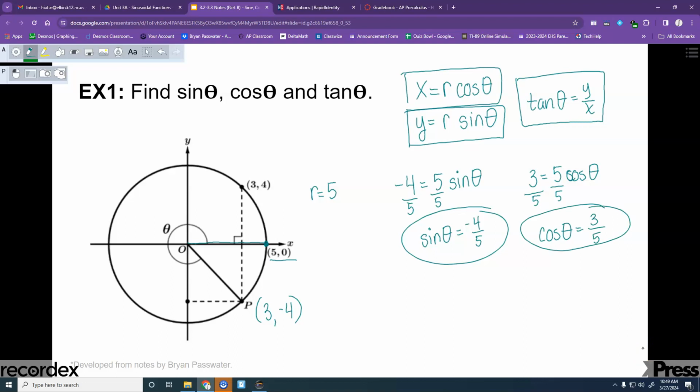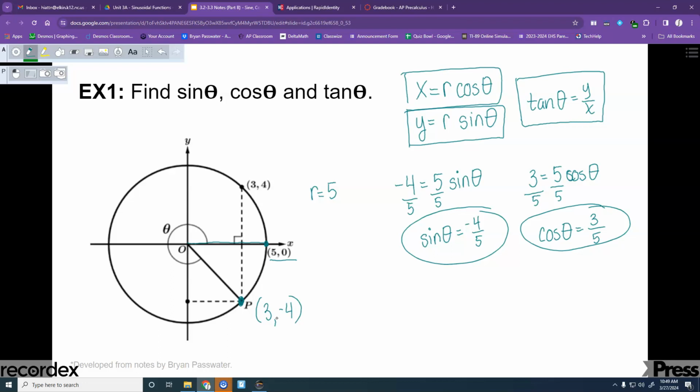Where did you get the 3 from? That is our x coordinate of that point P. So that point where your terminal ray crosses the circle, that's the point that you want to use for this x and this y right here. So are we finding the angle of the little one and then going to subtract it? Or are we finding the big one? The big one. Okay. Yeah. Although the angle of the little one would be the same.